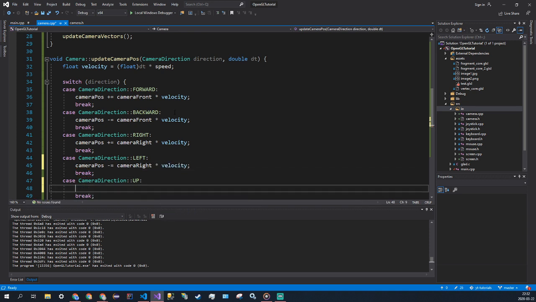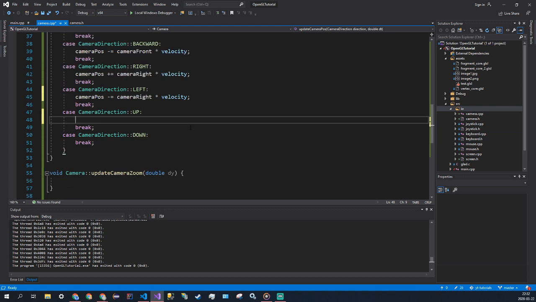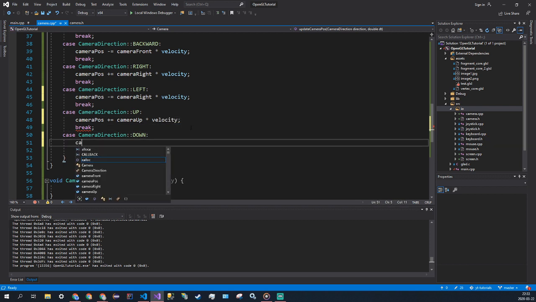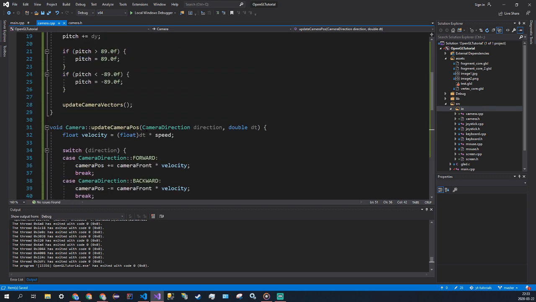And then for up, camera pos plus equals camera up times velocity. And then for down, we want to subtract camera up, so camera pos minus equals camera up times velocity. Alright, so that is the update camera position, and this will be with the keyboard, like I said.